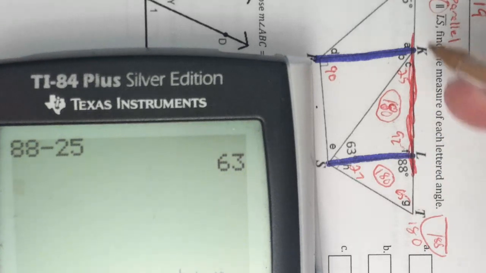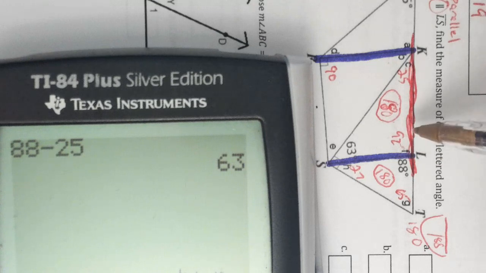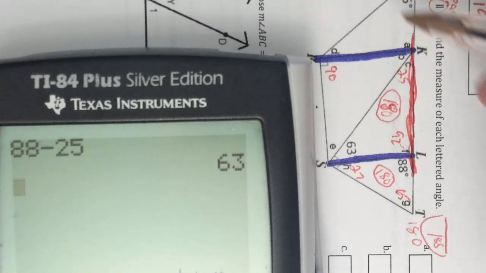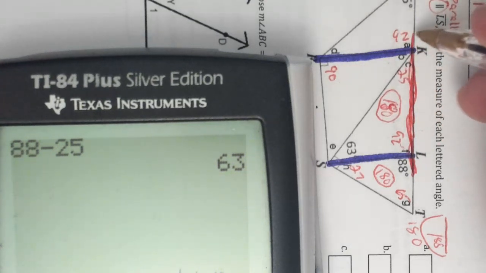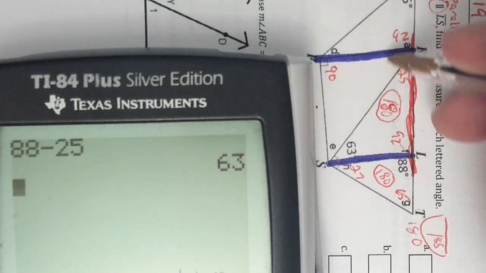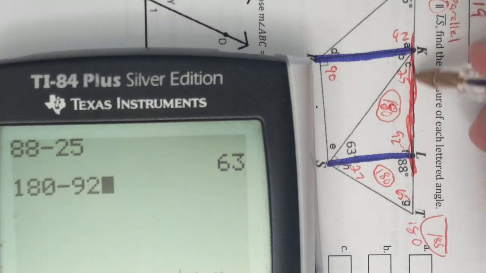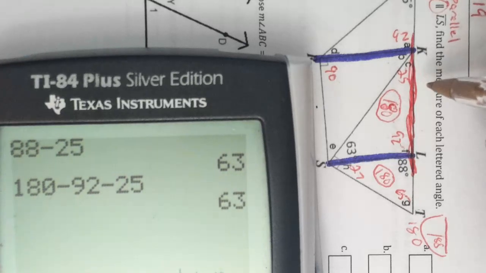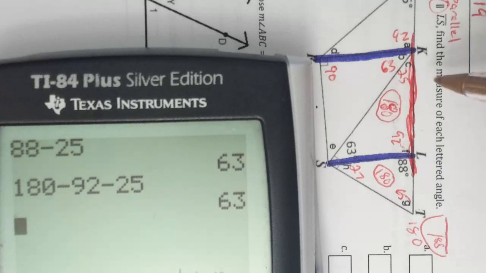And a third way we could have done this is, the top from purple to red is 92. So if this is 92, I know that all of this makes 180 degrees because it makes a straight line together. It makes a rainbow of a straight line. So 180, subtract the 92 and subtract the 25, and guess what? I get 63 again. So those are three different ways I could have found B. So this is 63. Okay, and so that's me jumping from purple to purple.